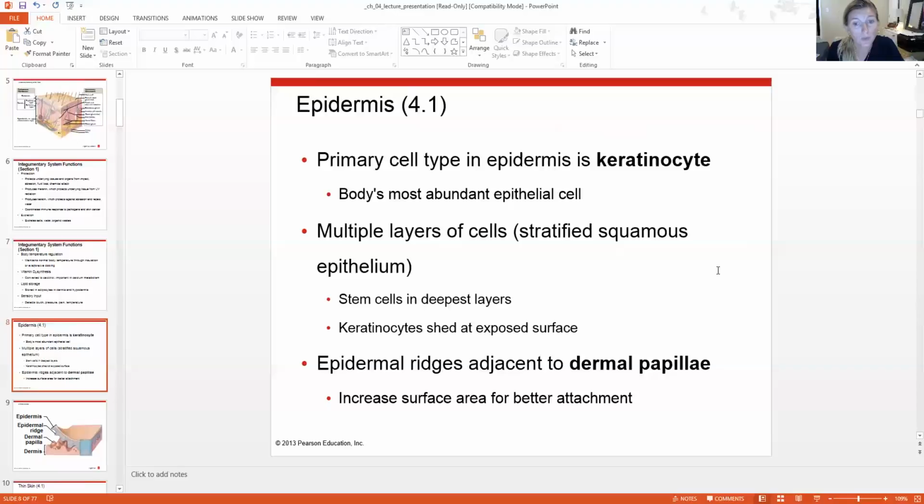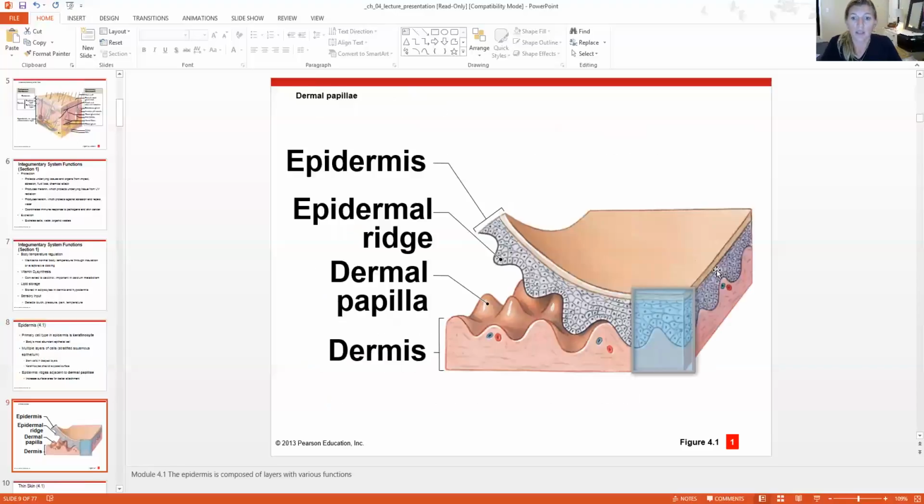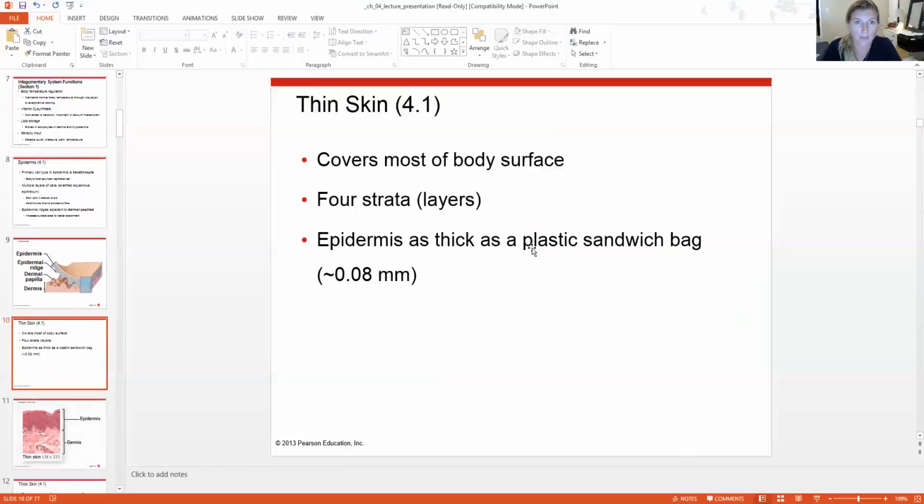There's also epidermal ridges, which help to increase our surface area on our skin. That gives us our fingerprints, which help us grip and grasp things, better attachment. Here you see what I'm talking about with those epidermal ridges, and they expose themselves on the top surface of the epidermis also. Here are those stem cells in this bottom layer here, and then as the cells migrate towards the top, they kind of get pushed towards the top of that layer. That's when they dry out even more, and we'll look at that process.